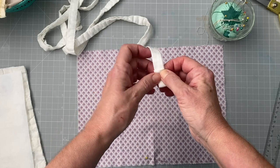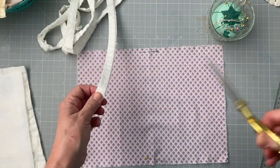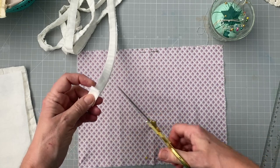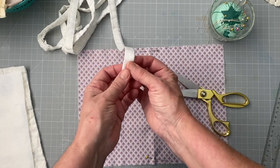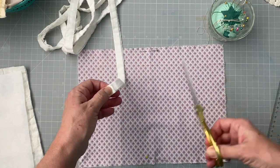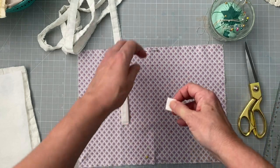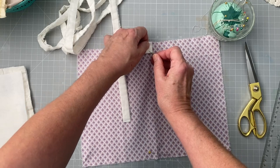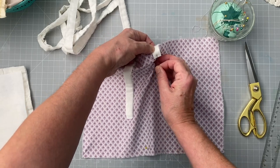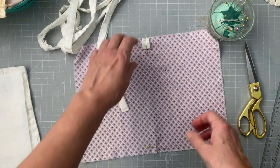It's going to be a little bit difficult for me to sew over this, but I have a small plan for that. Hopefully that'll work. I've not used this technique before. I'm kind of making it up as we go. I had it in my mind, but hopefully it will also work. Yeah, we'll see.